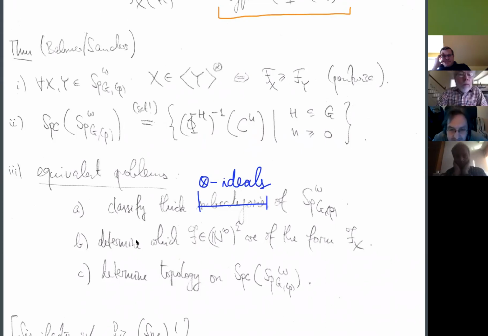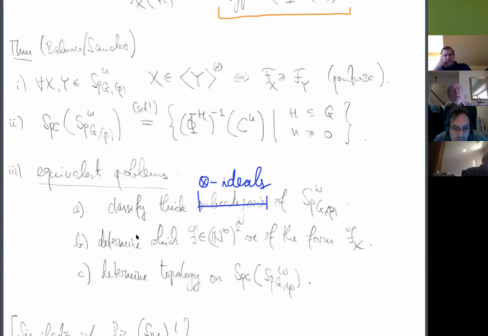Of course, this is in a sense part B, to give you an idea. In the non-equivariant setting, part B is arguably the hardest part of the thick subcategory theorem, because what's written here is still true for the trivial group and reduces to the Hopkins-Smith theorem, namely determining all thick tensor ideals means determine which functions actually occur. In the non-equivariant context, this means just determine for which n there is a type n spectrum. This is one of the hardest contributions, that this happens for every n. And the generalization to the equivariant context of this is still open for general finite groups G. But it's equivalent to all the other things you could ask.